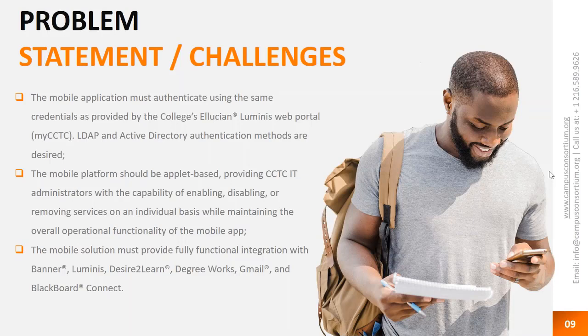In Luminous or any portal with central identity management, you have role-based accounting. Students get a certain view; faculty or staff may get the same view or different applets — like time entry for HR or grade entry for faculty. Once logged in, students get their current registration status, financial aid process, student bill, course schedule, campus maps, driving directions, walking directions, and biking directions, all geocoded using Google Maps technology. It works really well — our students love it.